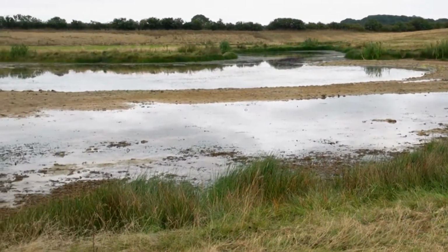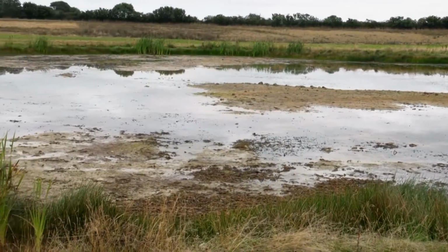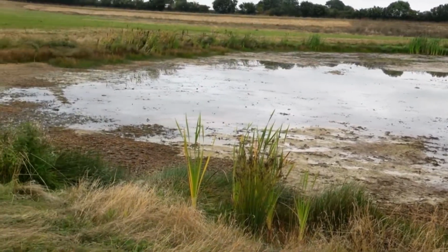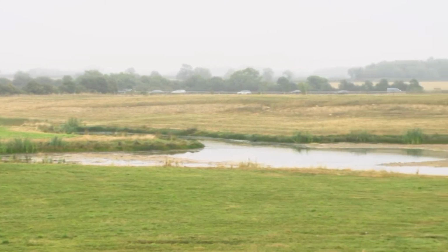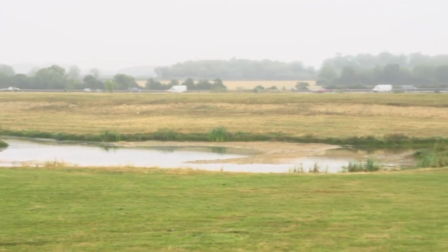The biodiversity potential at this site is very specific to freshwater habitats. The three interlinked ponds, each of which has its own specific profile, provide clean water environments for a range of invertebrates, and that in turn attracts a full range of wader birds and other bird populations. It's a terrific opportunity to see the two interacting with one another.